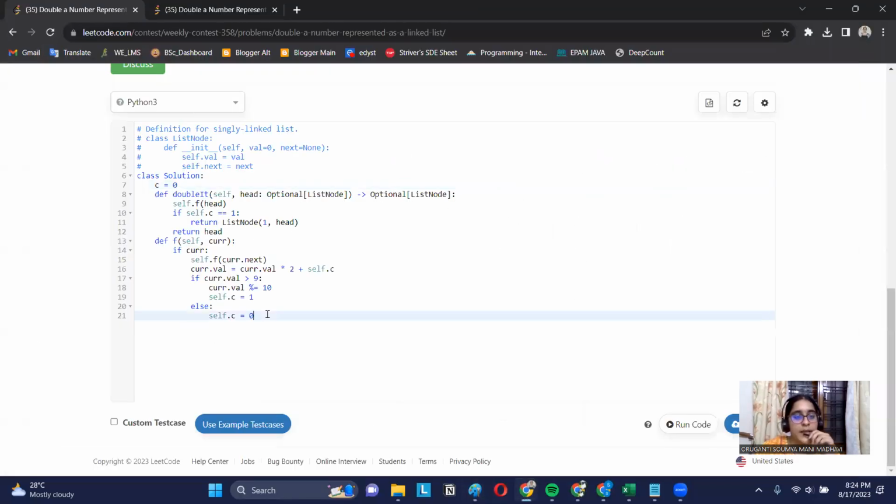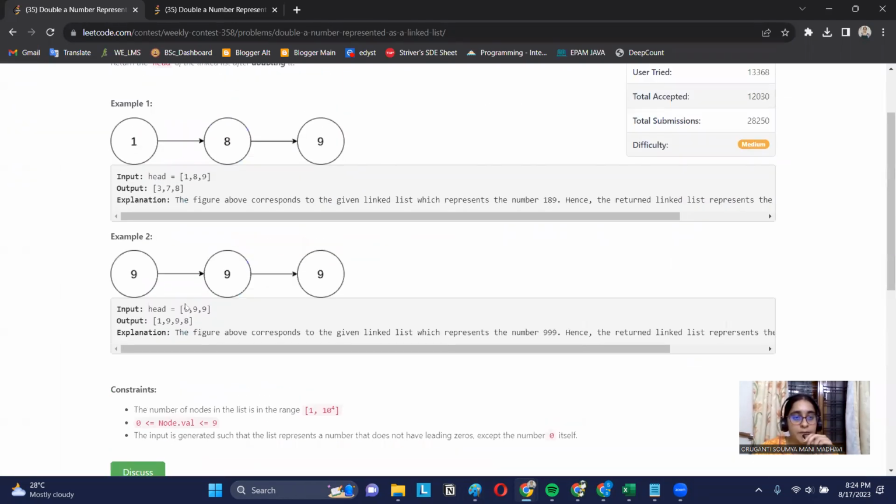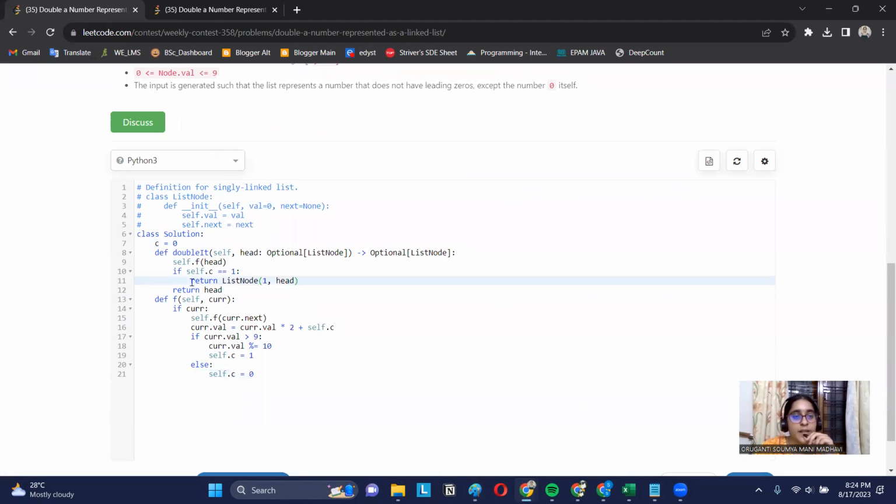So that's it. If we understand that we need to use recursion, then we get the solution. So in the end, we check if the carry is 1. If it is 1, that means that we need to add an extra node at the beginning of the linked list, the case that we discussed where, if we have 998, the answer that we get is 1998. So we just check if the carry is 1. If there's a residual carry, we make it the new head node, and we return that. Otherwise, we return the normal head.